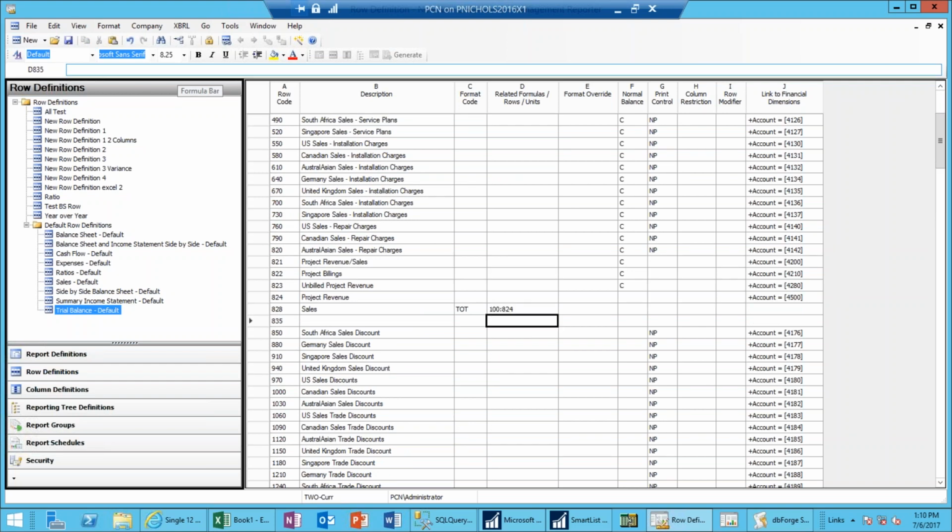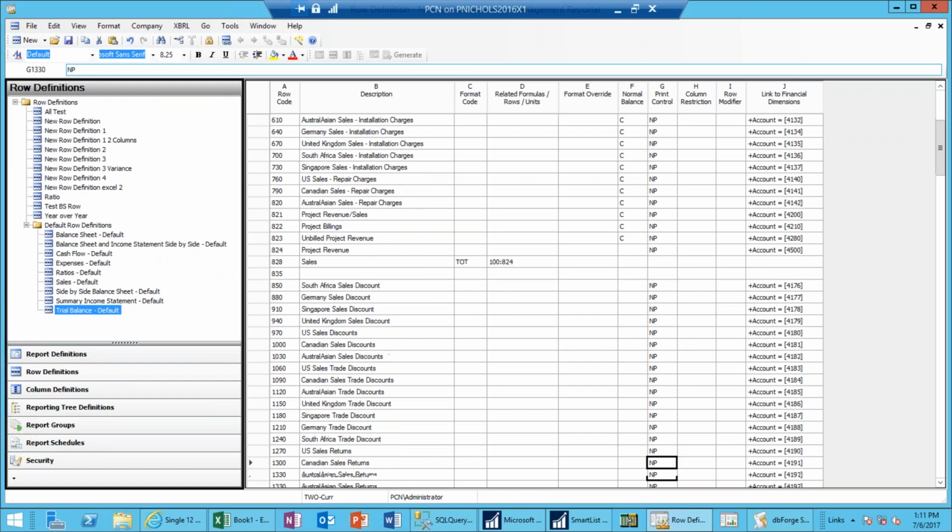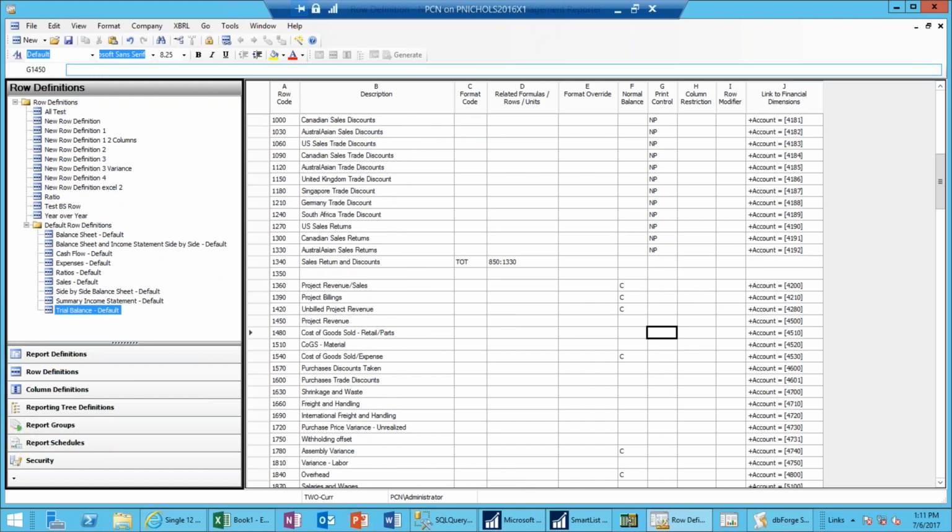Now I've got all my sales accounts together. Now your chart of accounts may not have those breaks in it like mine does, which require a little more work if you're trying to get all of your accounts in there. Control V. So what I'm going to do is we're going to open up another row set. We're going to look at a little easier way to create this P&L.